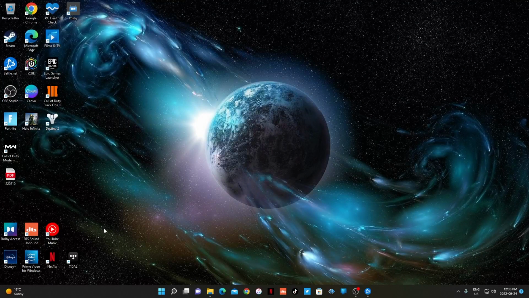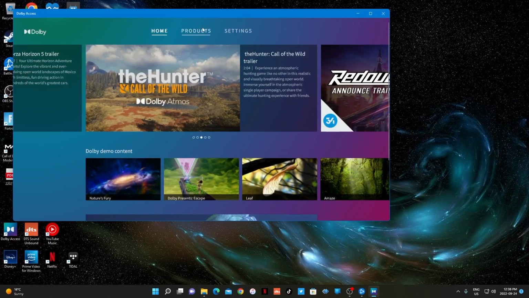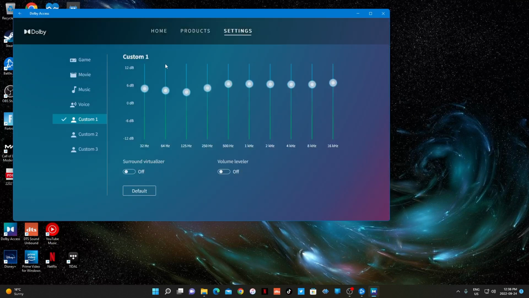This is just a quick video on what I feel are the best Dolby Atmos for headphone settings for Warzone. So we're just going to open up Dolby Access, and we're just going to toggle over to settings. By default, this is where we're set at 0 dB all across the board here, and Sound Virtualizer is toggled on. So I already have mine set.